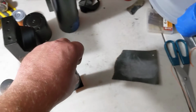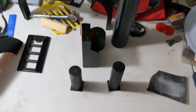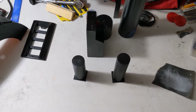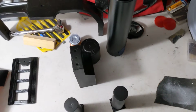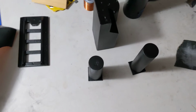My wife came down and she could not care less about this, and she's like, "What are you doing down here? Come up and watch TV with me." And I was like, "Ah, man, I'm just trying to get my pack together." And I go, "Hey, remember how shitty this bumper looked?" And she goes, "You missed a spot." And she walked upstairs, and I sat down here for half an hour sanding like an idiot.